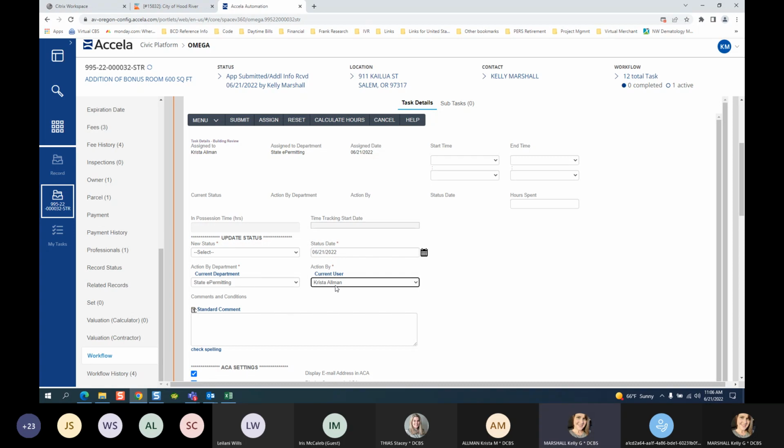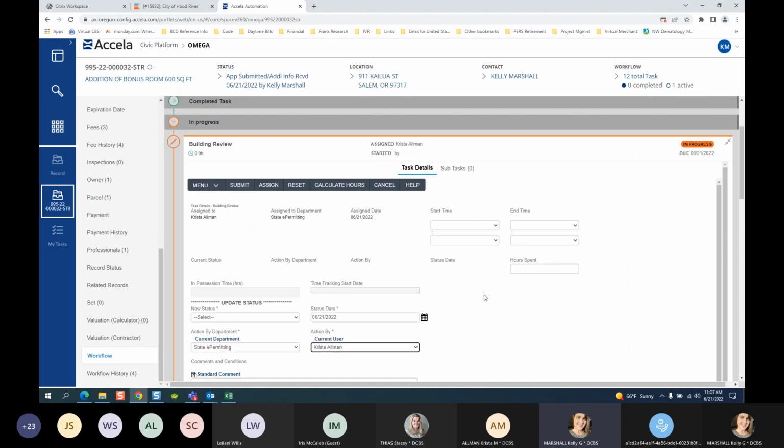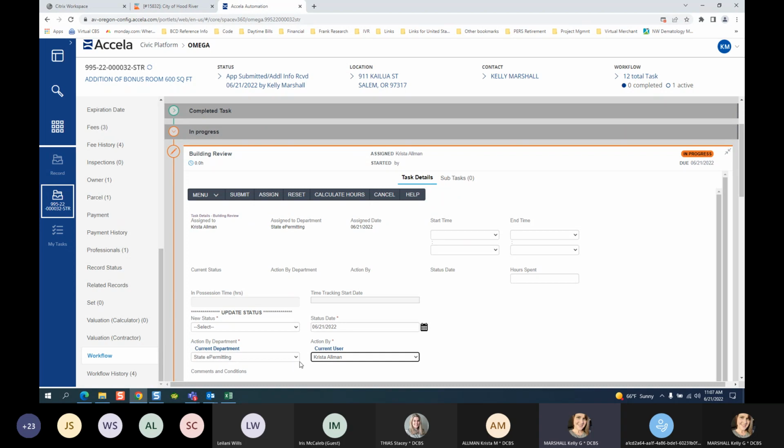My name, as a permit tech or somebody who is not certified to do plan review, should not be listed here, because then it looks like, in a larger government audit, somebody who wasn't certified did a plan review. Now, that's not the case. You just did the data entry, and you can tell them you just did the data entry. But ideally, the certified person, the plans examiner, the inspector, whomever it might be, should be the one signing off the plan review. If you're doing the data entry on their behalf, you need to make sure and change this information.